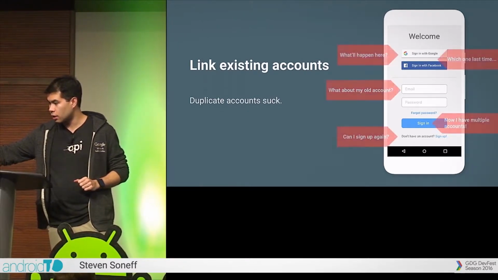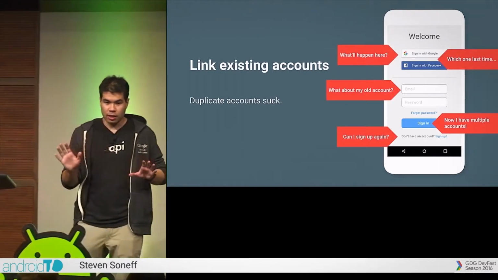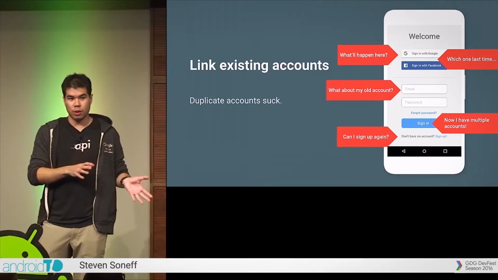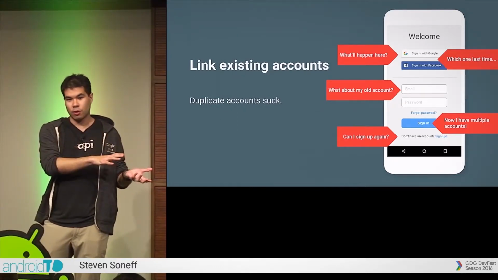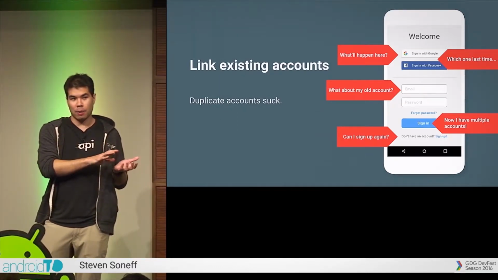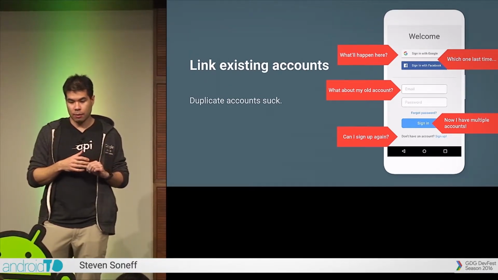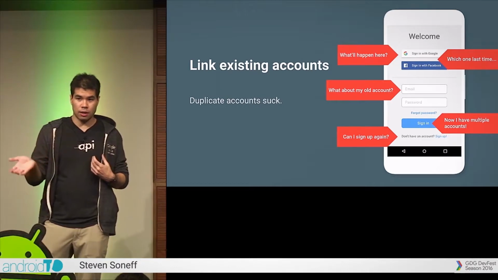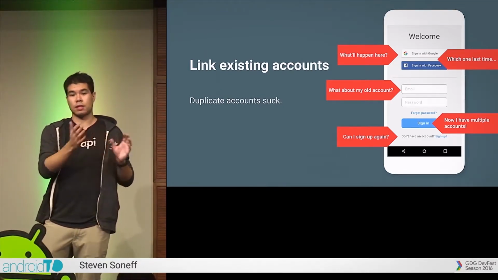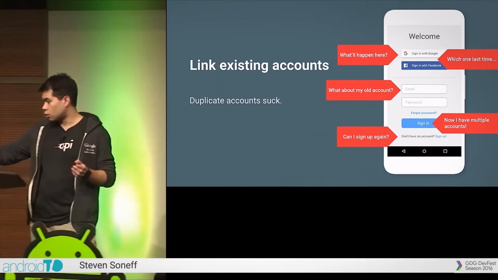And the general idea here is that there are many ways in which someone could end up with a duplicate account. So not only do they have trouble signing in and signing up, but once they come back, if they can't quite remember how they signed in last time, it's very easy to end up with another account and having a previous account with all of its data abandoned. So what can we do to prevent that?